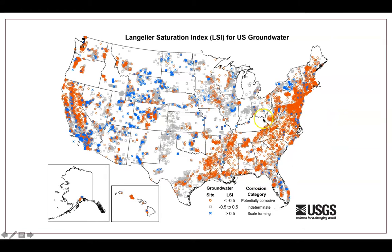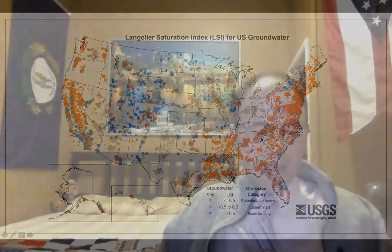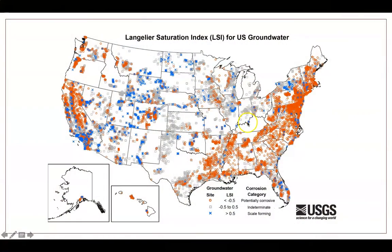We don't have a lot of groundwater measures in Kentucky of the Langmuir Index that's been determined based upon the USGS data. But you can see all around us here in Virginia and East Tennessee, groundwater has low Langmuir saturation indexes. So very soft water in many cases. In the Appalachian Mountains, all the stuff that was easily dissolvable, like limestone, a lot of it already dissolved and went with our streams. So we have a lot of hard sandstone rock that doesn't dissolve, doesn't have as much calcium in it as parts of Western Kentucky and Indiana and Ohio. All these areas over here where we saw all the hard water, many of them actually have scale forming potential.